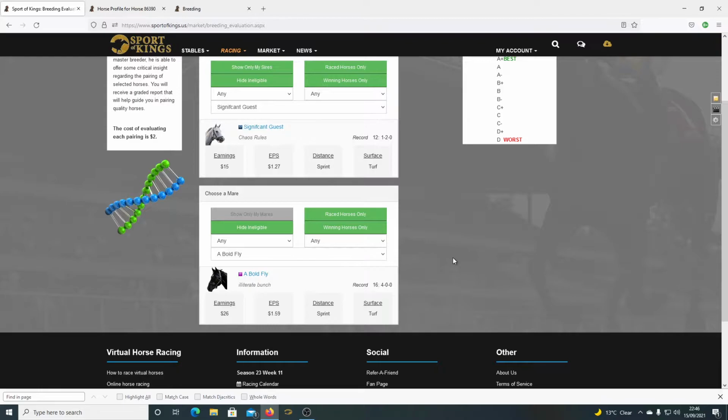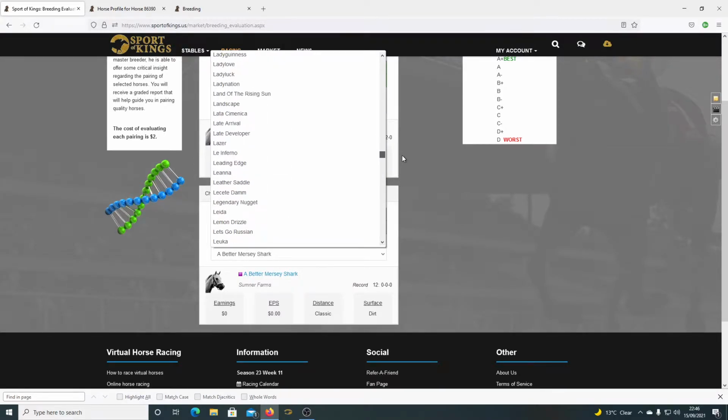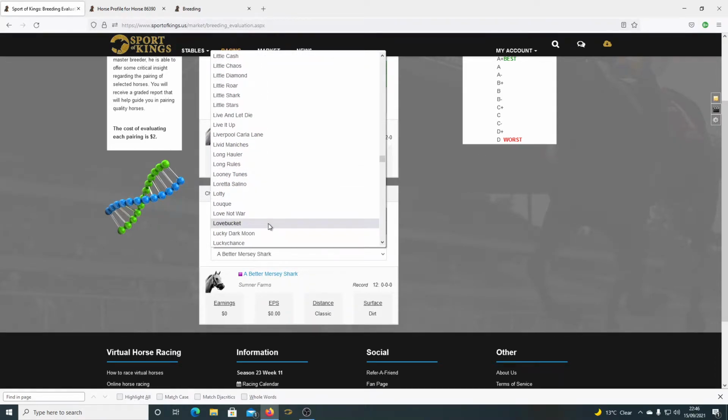Well, the reason for that is it could be the horse who never won a race. So unclick that. It could be the horse who never even saw a race course. It might have been retired beforehand. So unclick that and have another look. It can be a bit fiddly, this thing. There it is, Love Bucket.